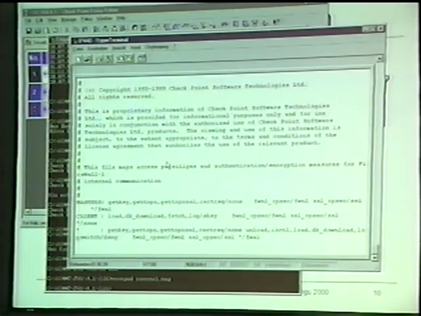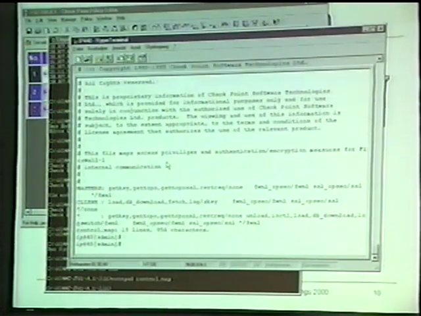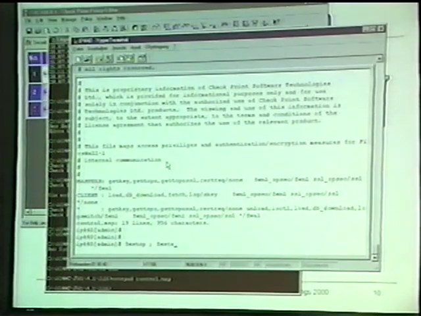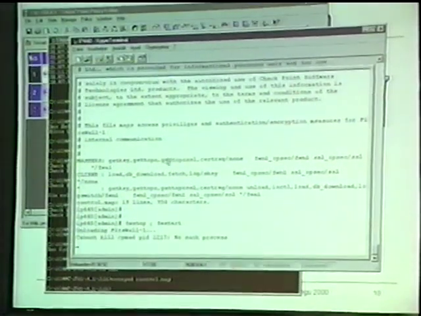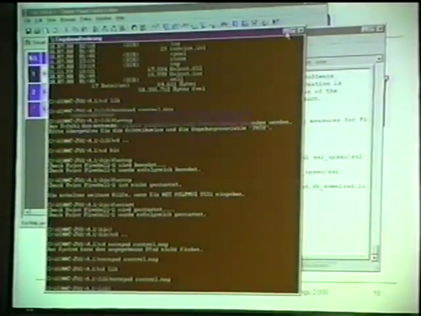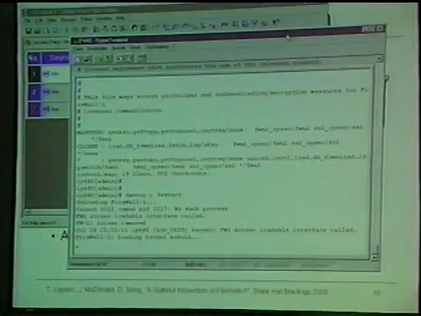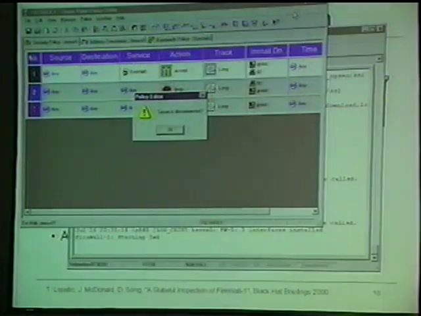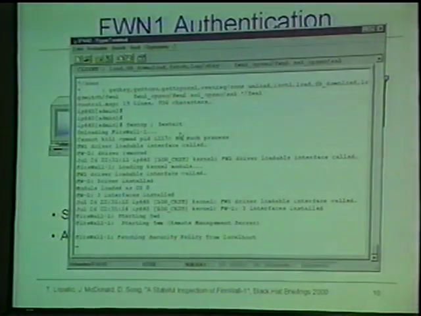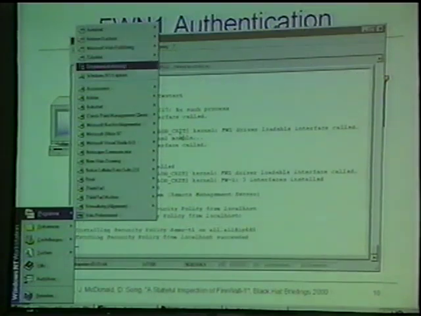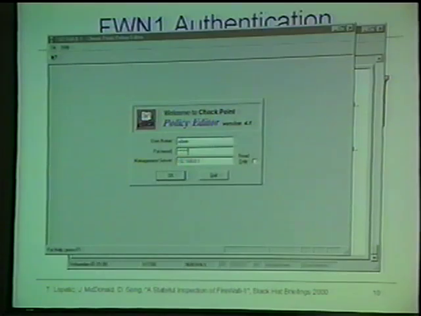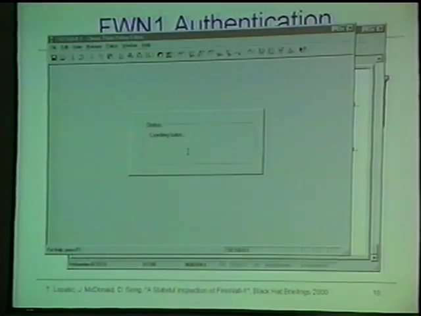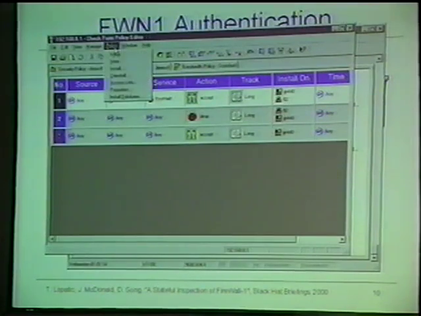Okay. Like I said, we have to fake this a bit because the thing didn't work from the beginning. FW stop, FW start. So it accepts the new authentication model. Okay, it's coming up there. So we have to reload the rules. Management clients, policy editor here. Okay, everything has run. Connect into the server. Okay, install the policy. Better safe than sorry.